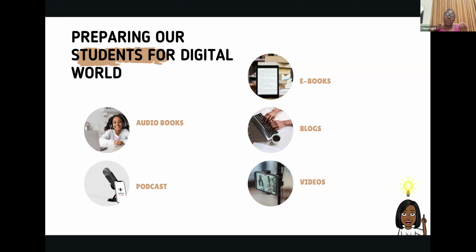So they will not find it hard, they will not find it strange at any point in time. And even when they want to apply for jobs, they know that they've done something little before. They can now translate these skills that they've learned in just working in your own little classroom. They can now translate these skills in the outside world.